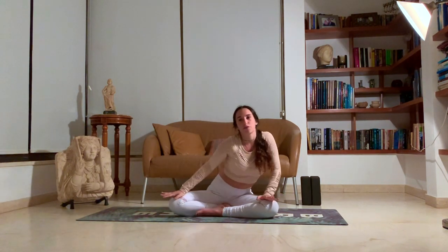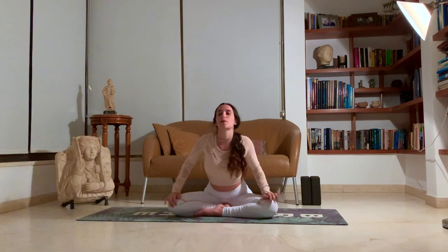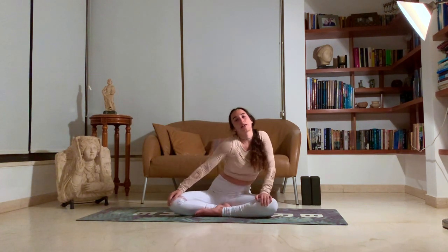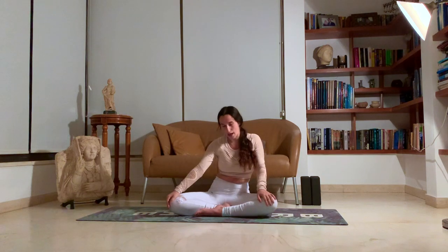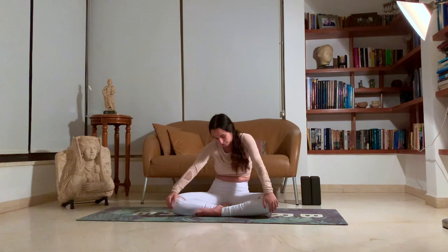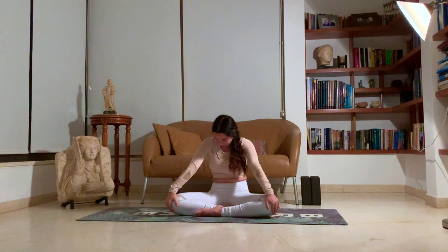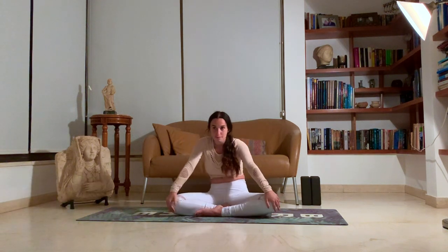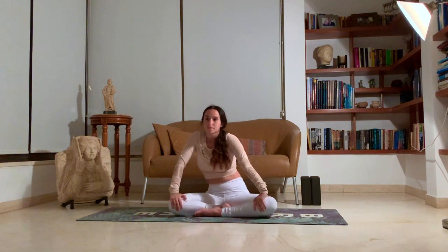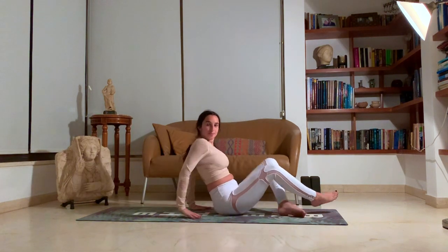Feel free to add a little bit of movement here in the spine for a moment, circling the spine in one direction. And to the other direction. Just allowing the energy to flow freely throughout our backs, our spines, our shoulders. Releasing any tension, any stiffness. Really nice. From here, we'll move on to our backs.